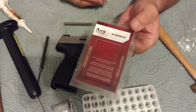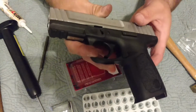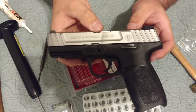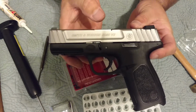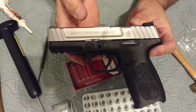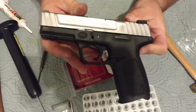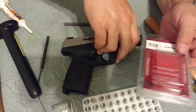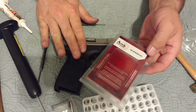This video was going to be an installation video of the Apex SD spring kit. This works in the Smith & Wesson SD40 and SD9 models, or the SD40 VE and the SD9 VE models. What this kit does is lower the weight on the trigger from the factory trigger.